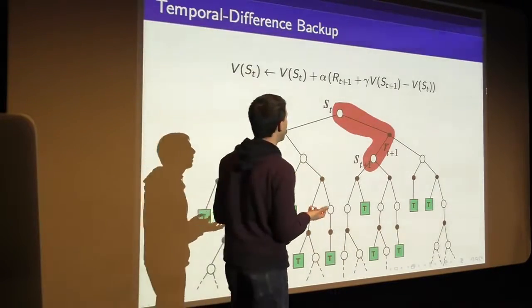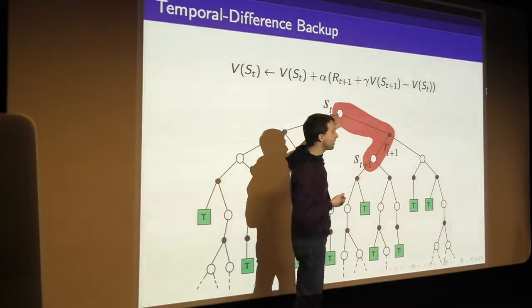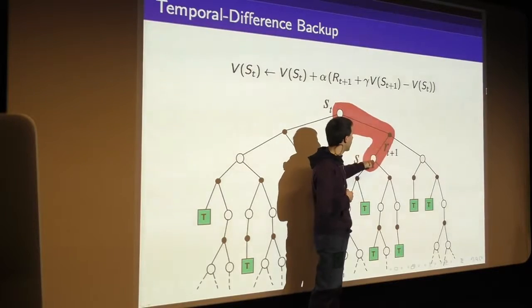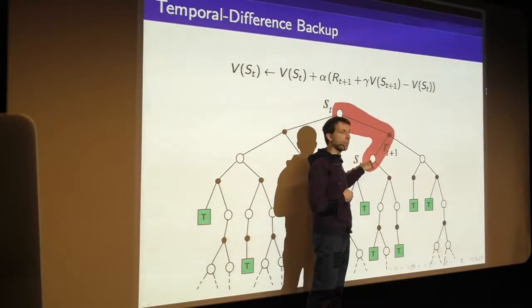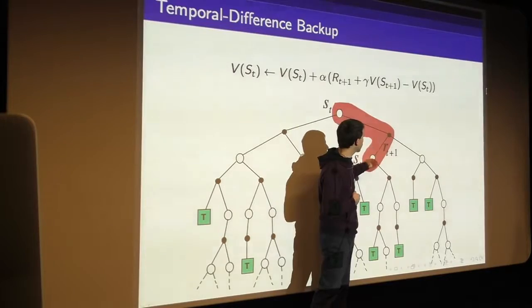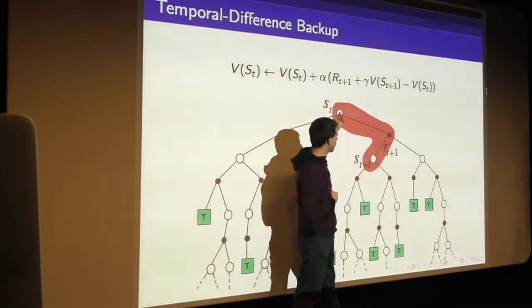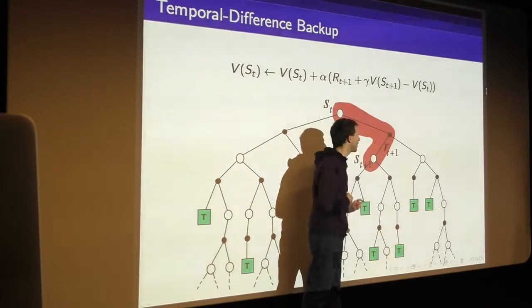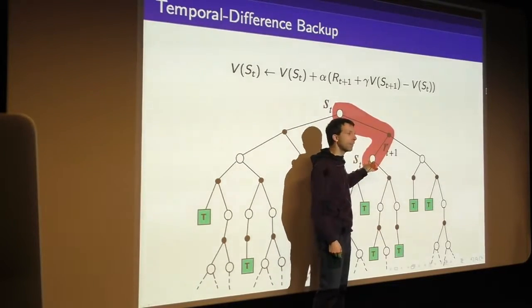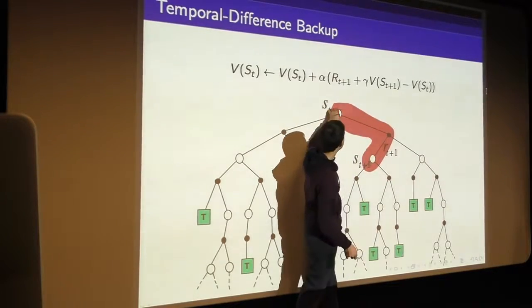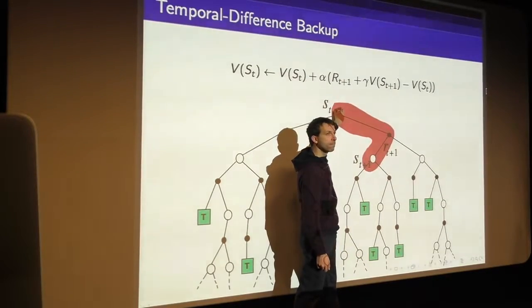Temporal difference learning, the backup, is just over one step, where we sample the environment, we sample our own action, we sample the environment, we look at the value function where we ended up here, and then we back up that value function here towards the value function at this root node here. So we don't go all the way to the end like we did in Monte Carlo. We just look one step ahead. We get a sample of what happens over that one step. We back up that sample towards the value function here.